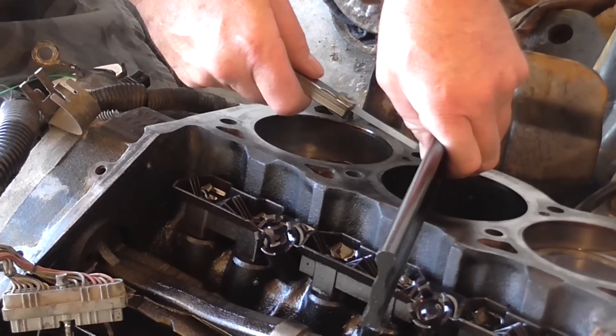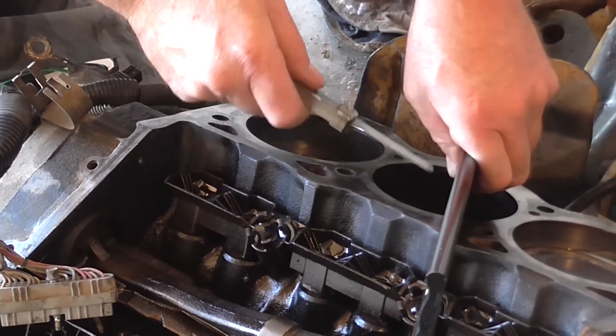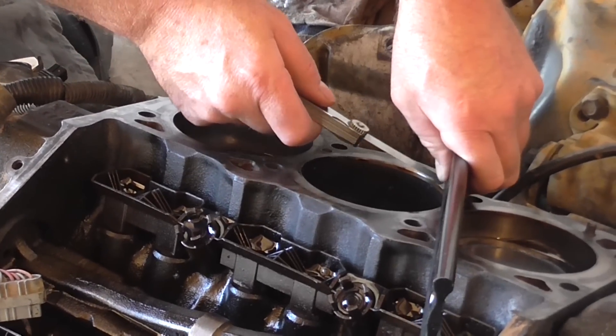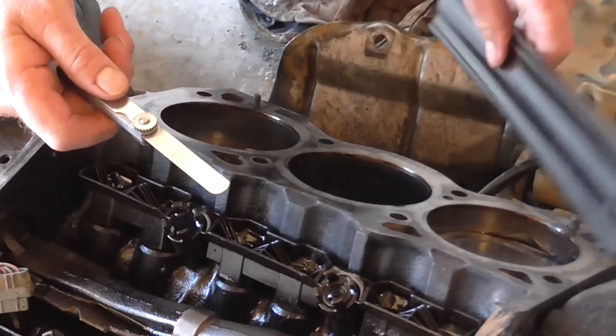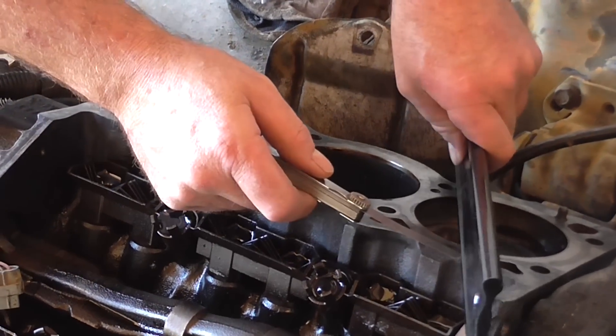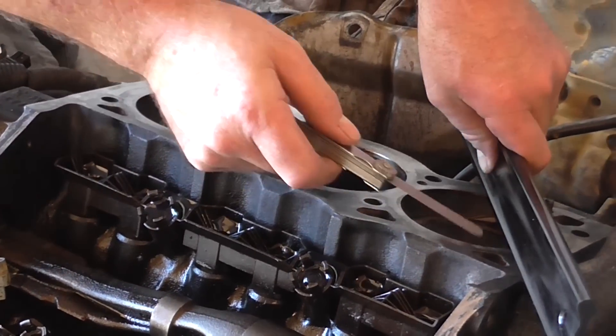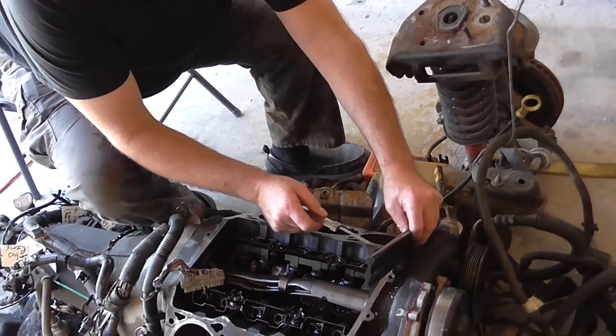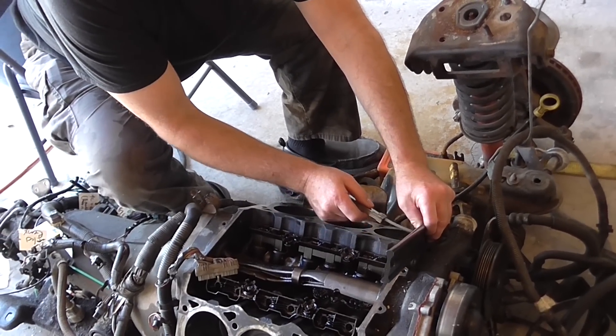Check sideways and check all the truenesses throughout at various angles. You can see that the feeler gauge doesn't fit in because 3,000 is the limit. The block is true, so you didn't just waste your time and money getting your heads all trued and milled just to find out your block is crooked — which would end up cracking your heads or warping them again, which is quite counterproductive.